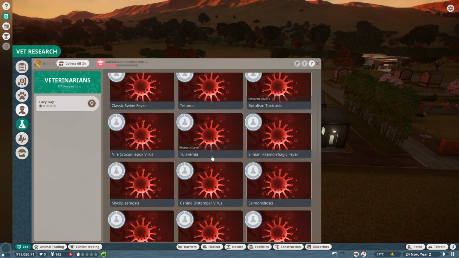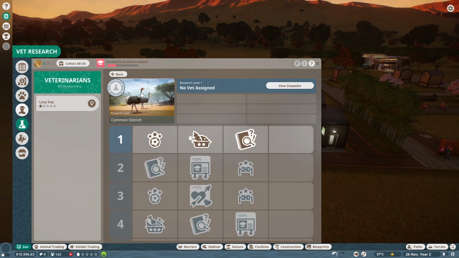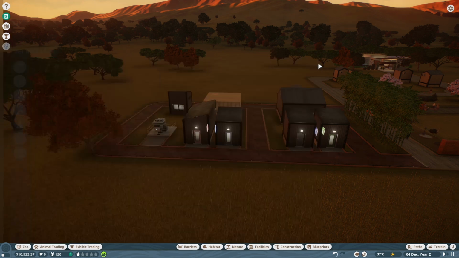Oh, so we've got a load of diseases that we can do, and we can also research our ostriches. How do I assign a vet to that? Okay, she's researching ostriches now. Thanks, Lacey. And hopefully, the more we research them, the better stuff we can give them. Yay! Fantastic.